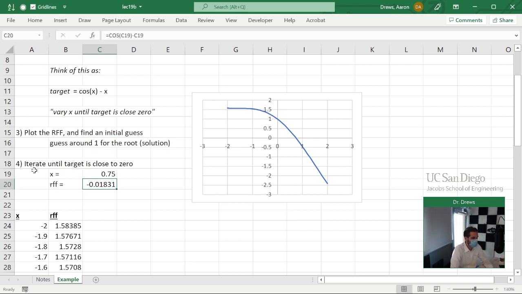We're still a little too far, but we went over into the negative side, so we know the root has to be a little bit before that. Try 0.73. About the same, just in the wrong direction. How about 0.74? 0.74 is not bad, right? So within about 6 guesses here, we've already got about 1e to the minus 3 precision, which is not bad, right? If that is quote unquote close enough to 0, we say we're done, and the root is 0.74. That's if we want to do it by hand.